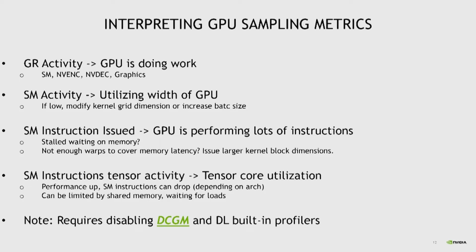Another one is tensor activity. So tensor cores are a special hardware feature on some of the later generations of NVIDIA GPUs that essentially allow you to do matrix multiplications very, very quickly, right? Very useful for machine learning, useful for, in quantum chemistry, coupled cluster, many-body algorithms, right? A lot of folks want to make sure they're utilizing those tensor cores. That's reported on Nsight systems as well.